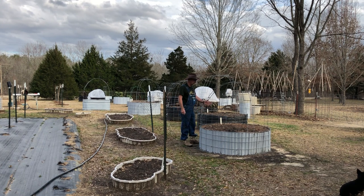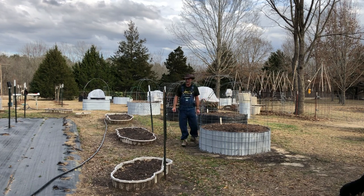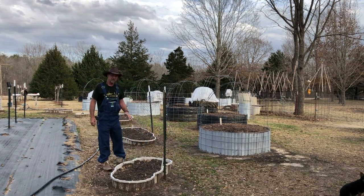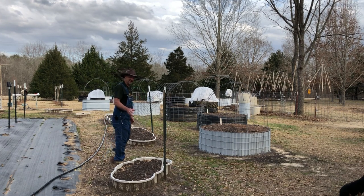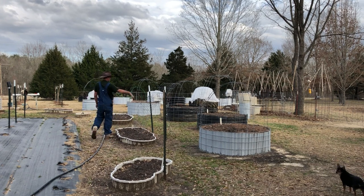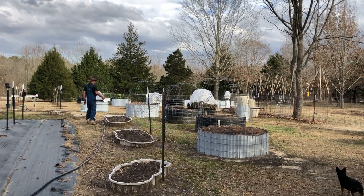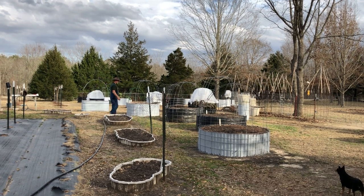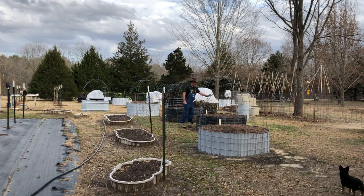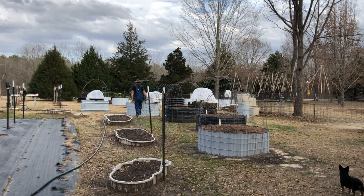But in this bed right here, we're gonna have cauliflower. It's just gonna be about 8 or 10 heads of cauliflower planted in this bed. This bed here is gonna be 2 Fuya jalapeno peppers, and that's Fuya jalapenos, that's heatless jalapenos. Right here we're gonna have about 4 Ashley cucumbers growing up the trellis. Down here in this bed we're gonna have about 4 California Wonder bell peppers. This 5-foot round bed here, we're gonna have some Brussels sprouts. 5-foot bed here, we're gonna have us some cabbage.